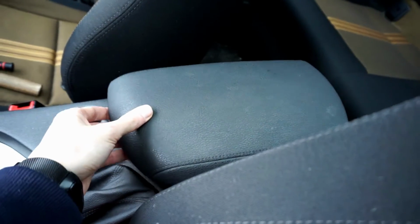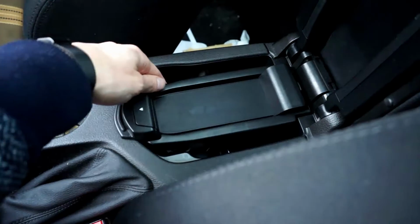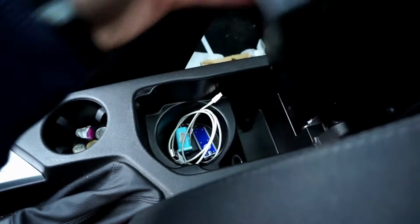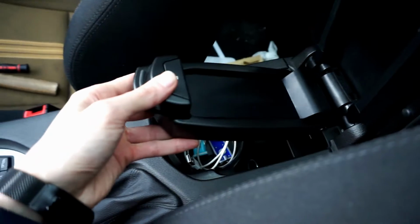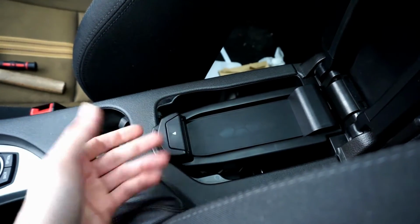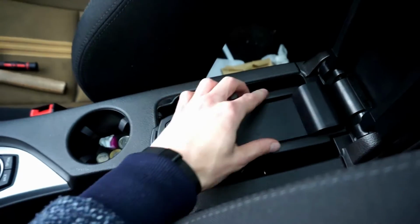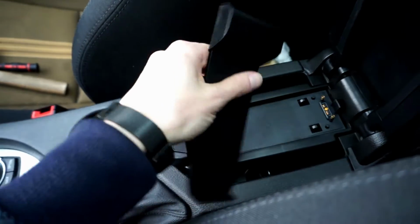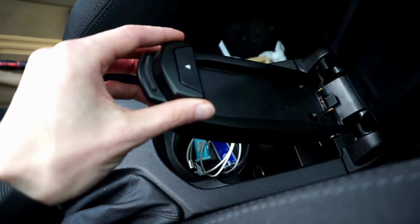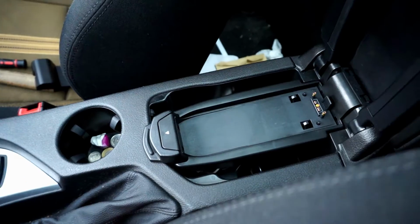Hey, today we are in a BMW X1 and I'm going to show you how to remove this phone cradle from underneath your armrest to make this compartment bigger, so this is not in your way. You will most likely have Bluetooth connection in your car, so you will not install your phone over here, and those adapters also are not available for all phones, so it's best just to remove it. So let's get in the back and I will show you how to remove it.